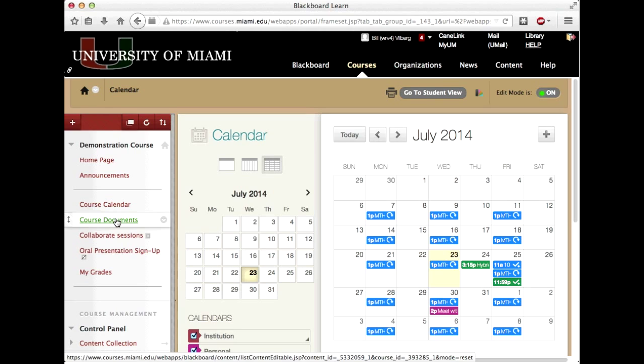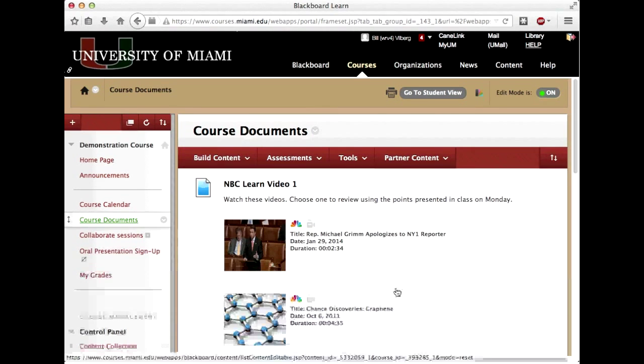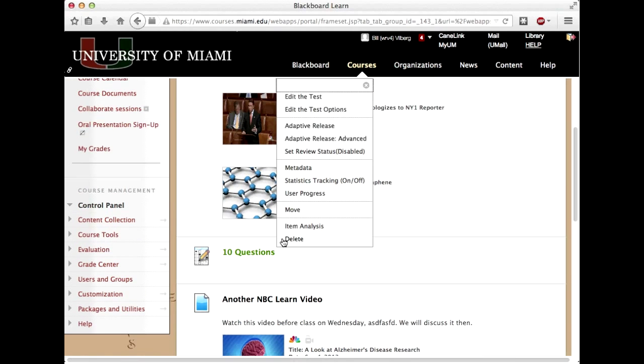So let's go back to course documents. Let's go to the item itself, which was the 10-question quiz. Let's edit the test options. If you edit the test, you're changing the questions themselves. The test options are when does it turn on, when does it turn off, what's the due date, how many points is it worth, all that kind of stuff.